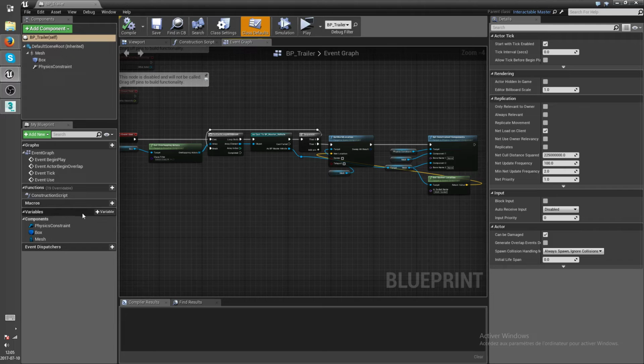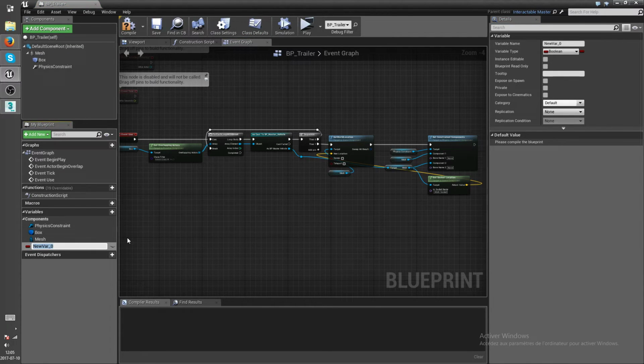Okay, so I need a bool value. Is attached.